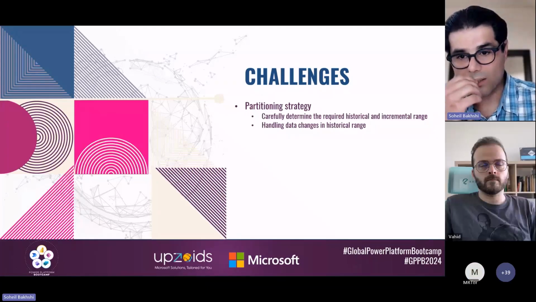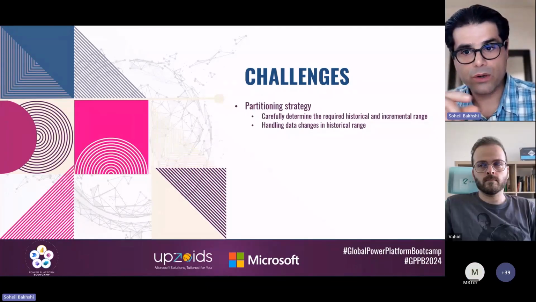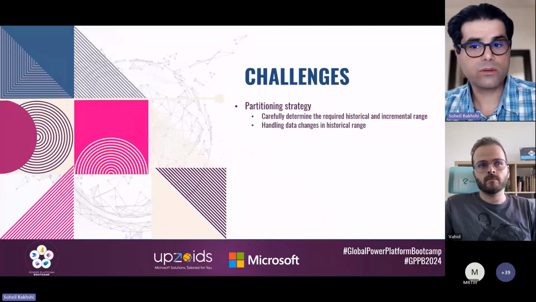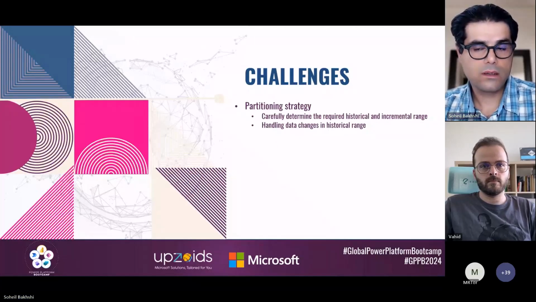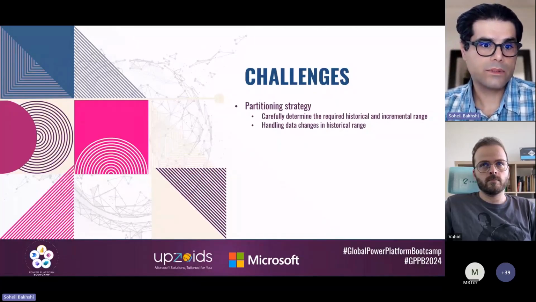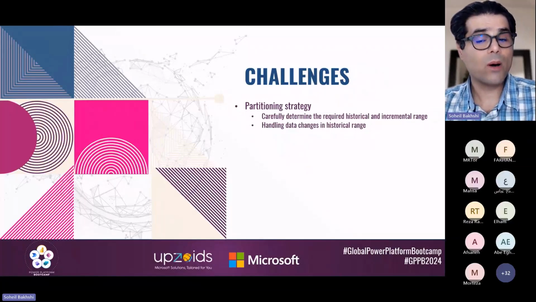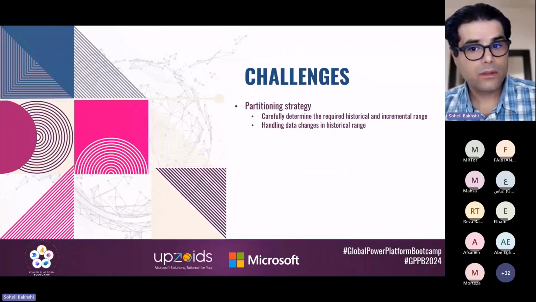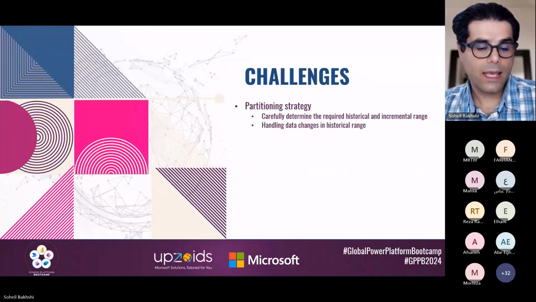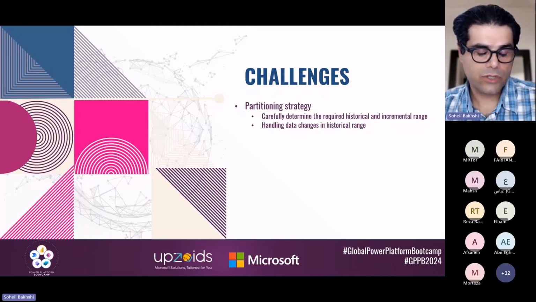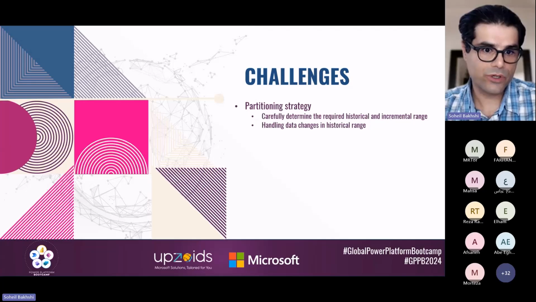If we do not pay attention to what we are setting in our incremental policy, we may end up changing the incremental policy, which means we have to republish our model into Fabric, and we have to refresh the entire table again, right? It would be a full refresh.